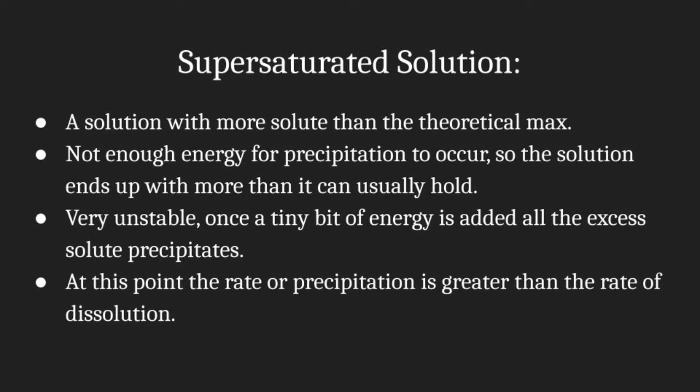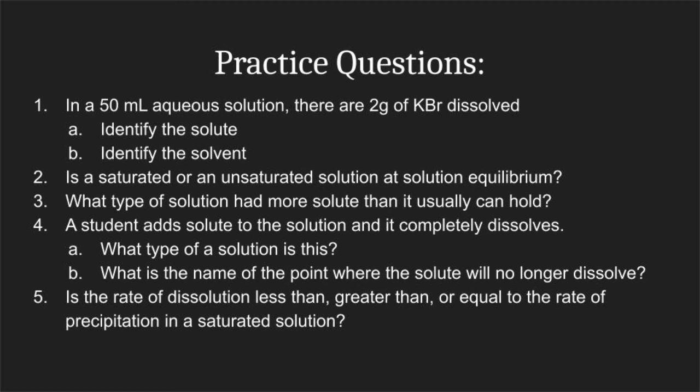But this is very unstable because if even the tiniest bit of energy is added, all of that excess solute will precipitate now that the activation energy has been met. At that point where everything's coming out of the solution, we say that the rate of precipitation is greater than the rate of dissolution.